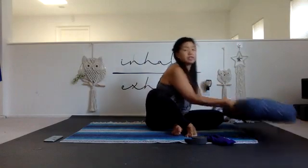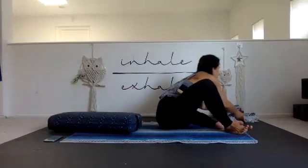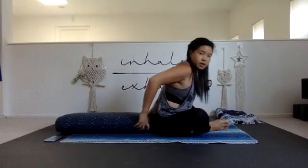So we're going to start this. We're going to take the pillow. I'm going to pretend this is the top of my mat. This is the back of my mat. And what I'm going to do here is I'm going to bring the soles of my feet together. Now I'm going to let the pillow or the bolster sit towards the back of my lower back and buttocks.